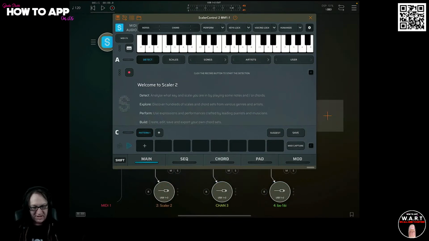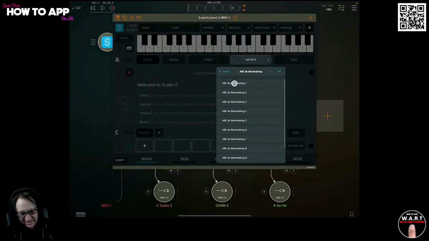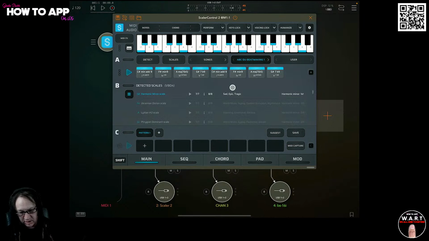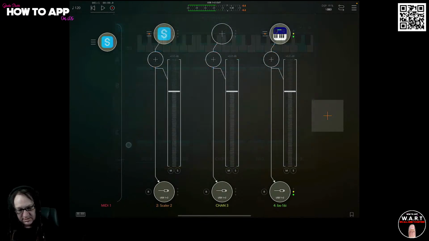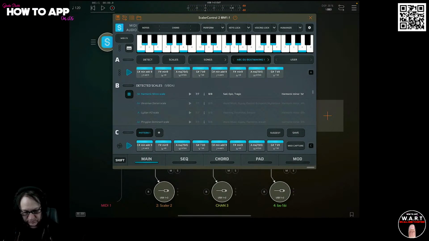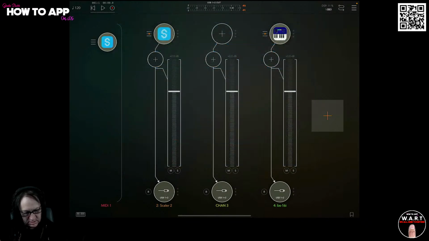But with this one, I have the added luxury of doing the same thing and sending it wherever I like. So let's take those same chords, and you can hear, really cool. Now, let me just stop this, make sure this is all stopped.